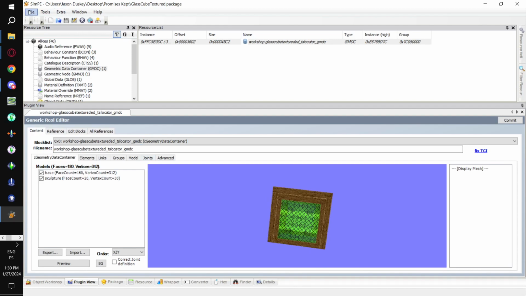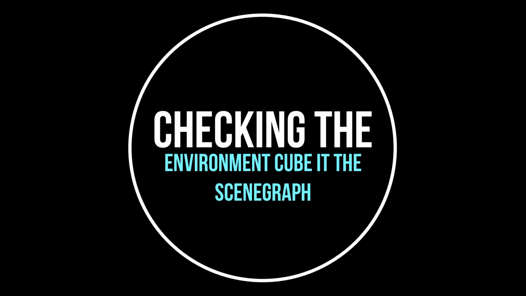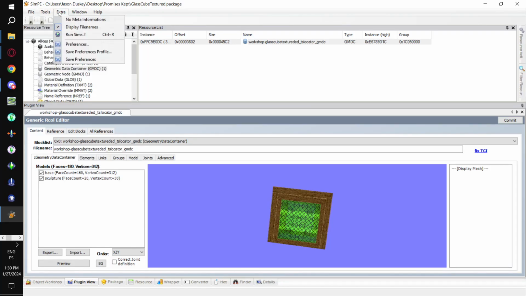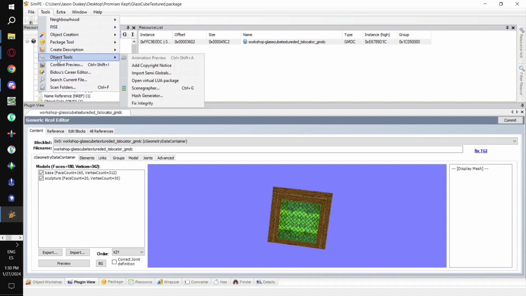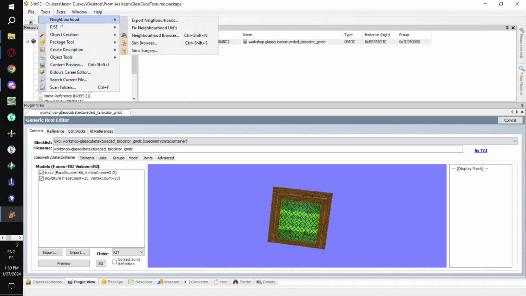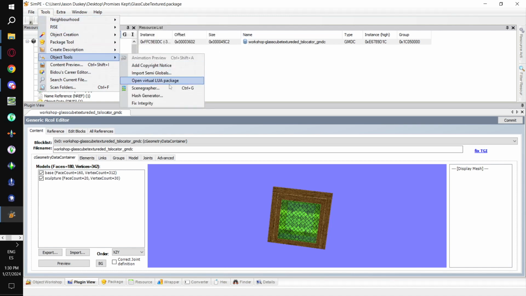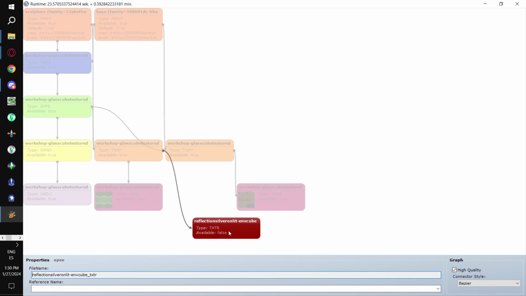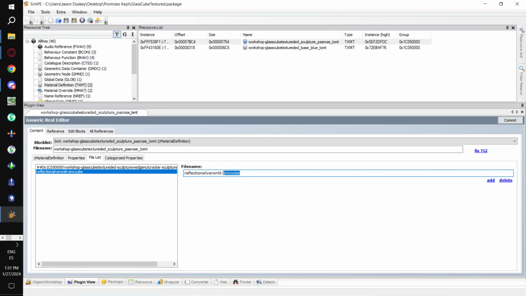But let's commit that. Before I test this in the game, let's have a look at the scene grapher. Okay, so that's an issue. What if I just go silver?